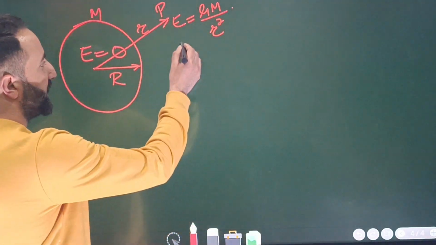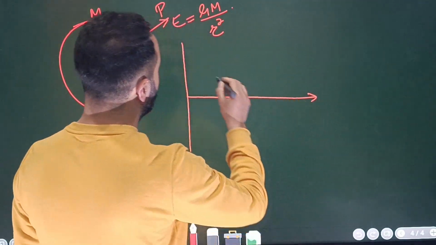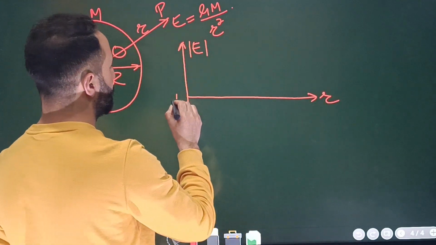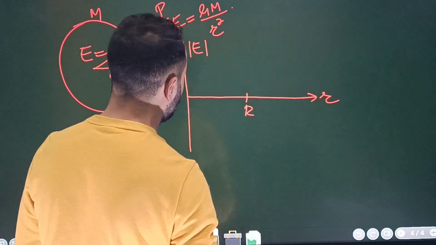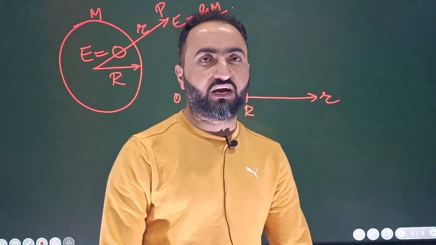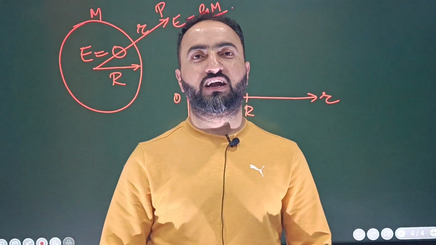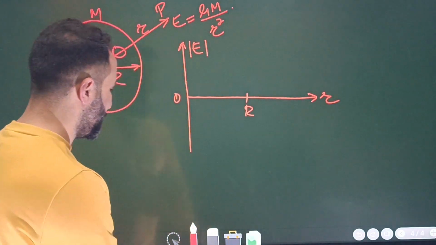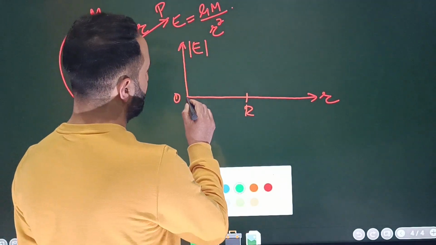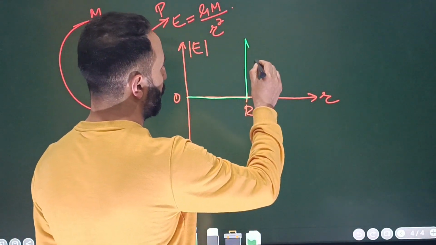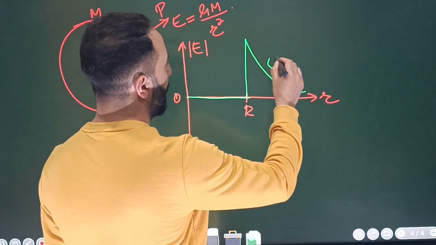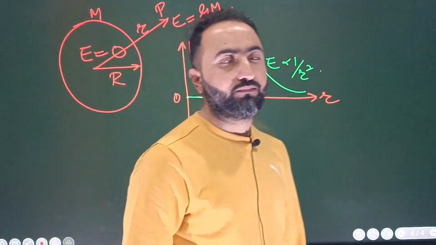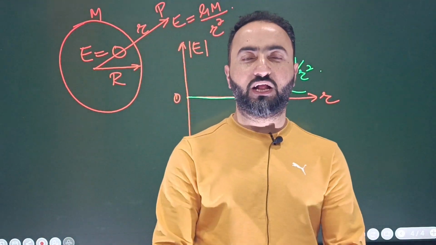Now if you want to plot the graph, it will be simply like this. Let's plot mod E, the magnitude of gravitational field, versus the radial distance. Here is 0, that is the center, and here is capital R, the surface. At the center, the gravitational field is equal to 0. As you move from the center to the surface, the gravitational field intensity is 0. So the graph will be something like this. It will remain 0 from center to surface. Then thereafter, just outside, it will be non-zero, and outside it is proportional to 1 divided by r square. So the E versus r graph will be a rectangular hyperbola. This is how it goes.